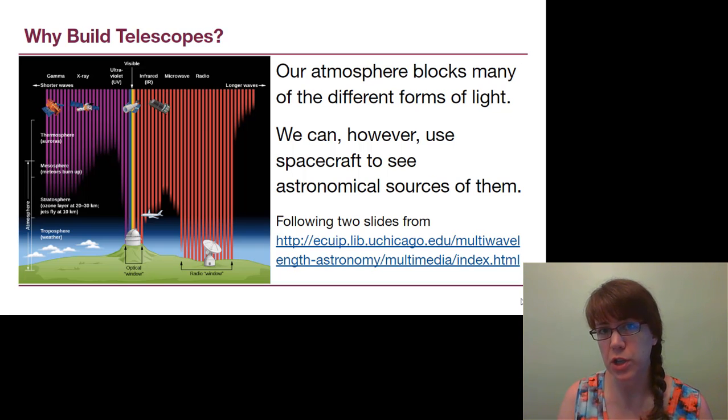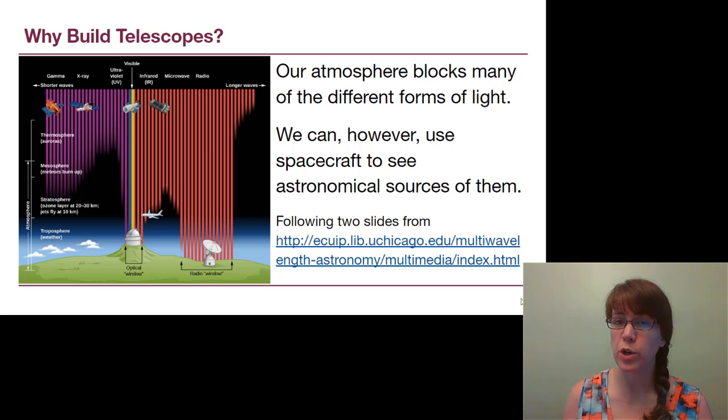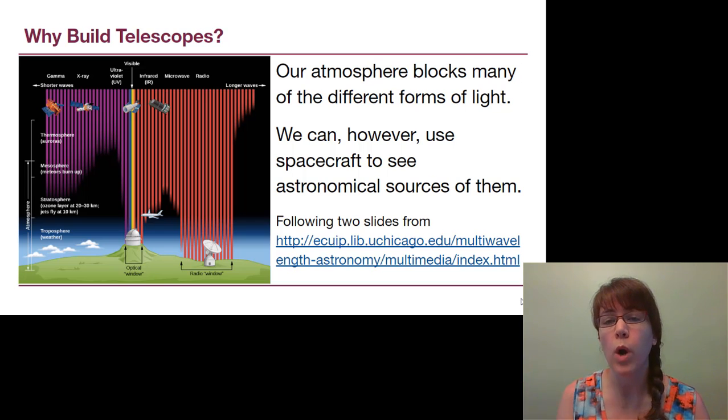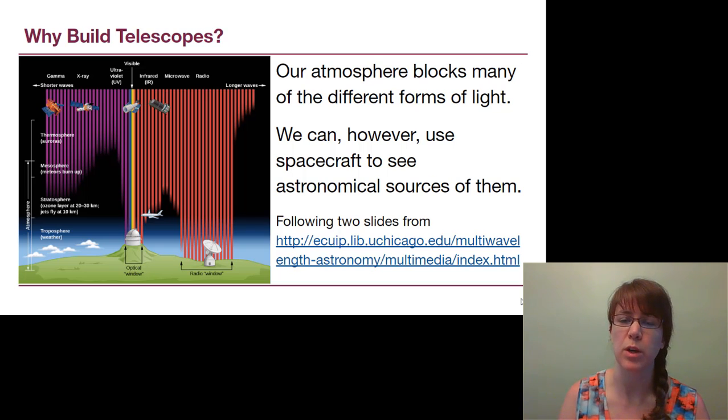Now, we do such a good job with radio wave telescopes and radio wave astronomy on the ground on Earth. We do not build telescopes up in space that measure radio. However, we will talk about in the next chapter 6 video why we would want to put a visible wavelength telescope like Hubble up in space when we can still see visible down below. There's lots of other factors that go into a good observation.